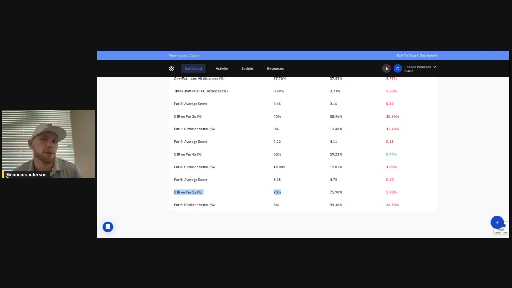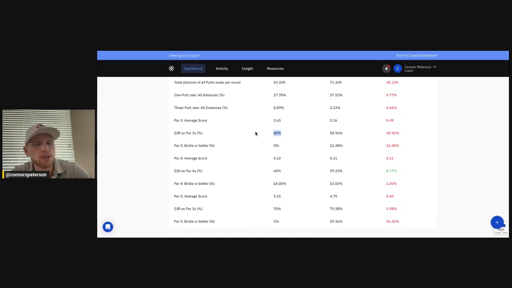But you also want your kid to be able to score. And sometimes we have to say, okay, we're just going to play to what we have, and then we can work on developing it if that's that important. But it's really going through this priorities list here again. Par fours, doing a really great job there. Par threes could be improved a little bit.